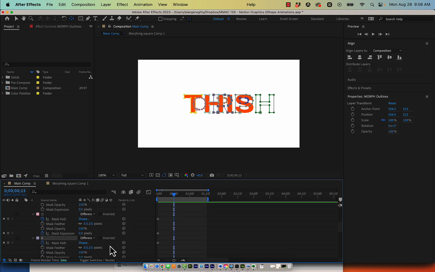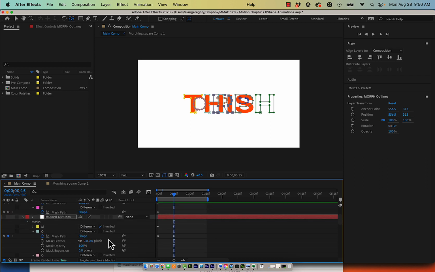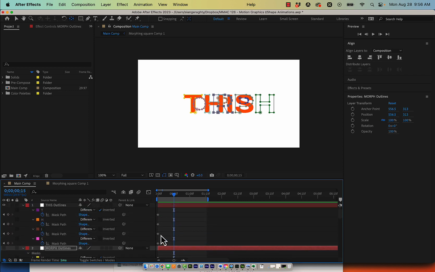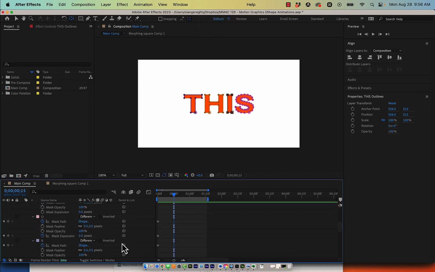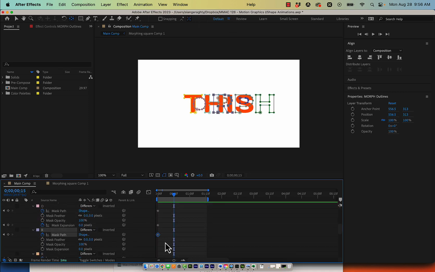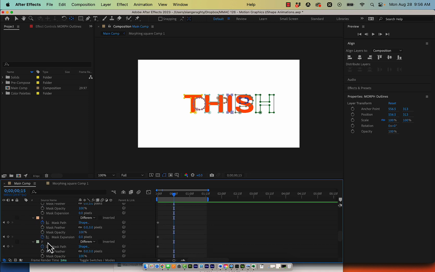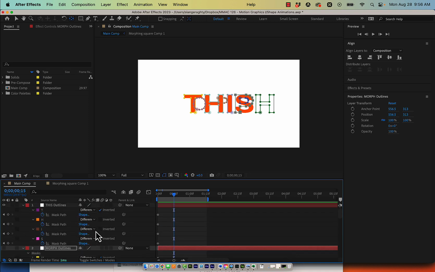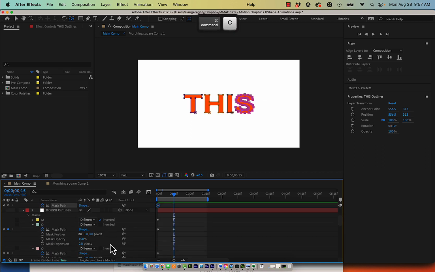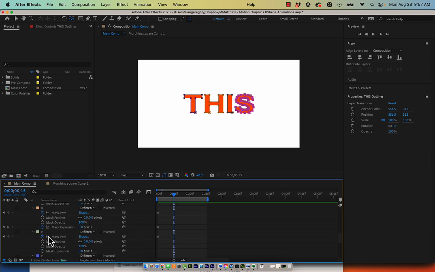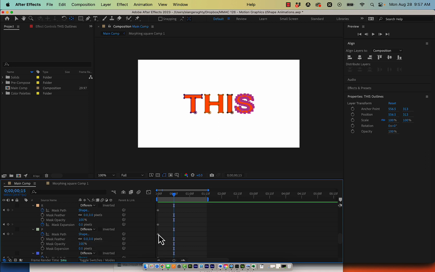Let's go to the R. So the R is going to correspond with the I. So let's copy this I keyframe, Command C. Click on the R layer to activate it, and Command V. Let's skip the other R and go to the P. And so let's go to the S layer, copy this guy. Go to the P layer, click on that one, and Command V.